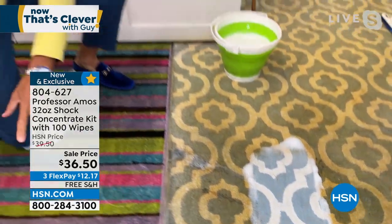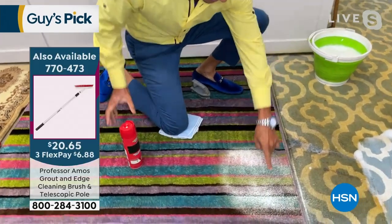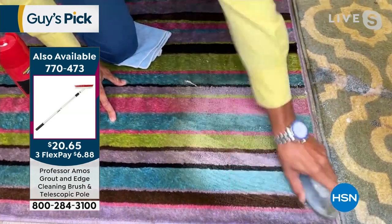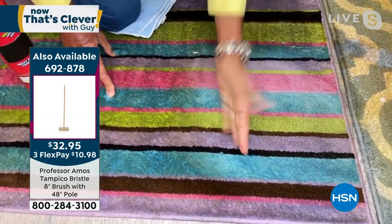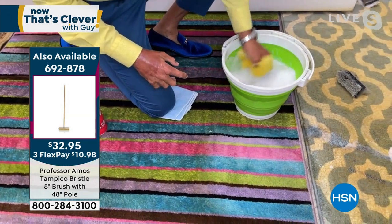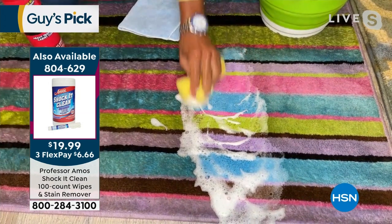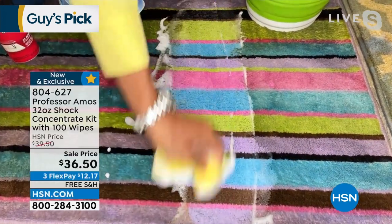Here's the deal. When you get a stain at home, normally you run out to the local store and get a consumer product. Well, those consumer products are made from soap, and soap is animal fat — very sticky, very oily. The first time you use it to clean your carpet, you end up rubbing, scrubbing, pushing, shoving. The soap and the dirt mix, and the stain goes deeper into the carpet. When I rub my hand over it, it's very sticky, very oily. That residue has to come out. Now Shock It Clean is a proprietary formula. Major facilities — hotels, motels, the Holiday Inn — use it and love it.